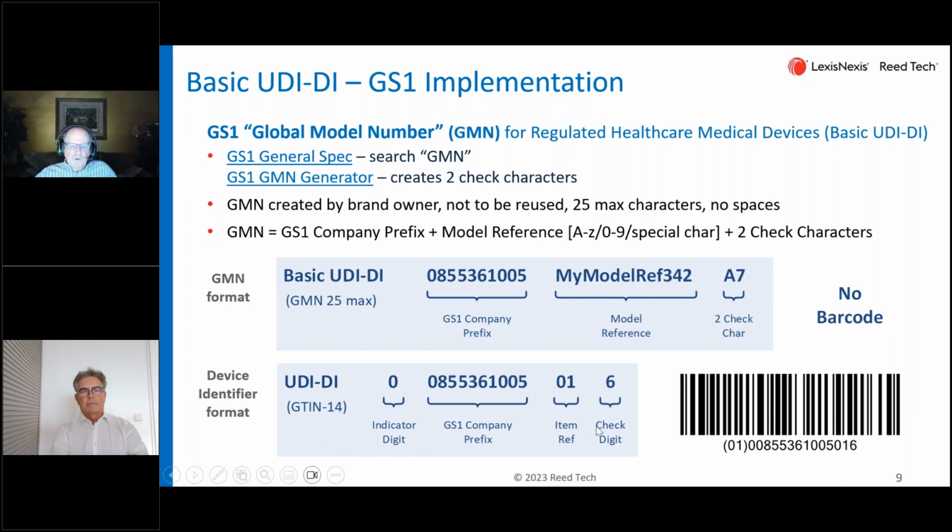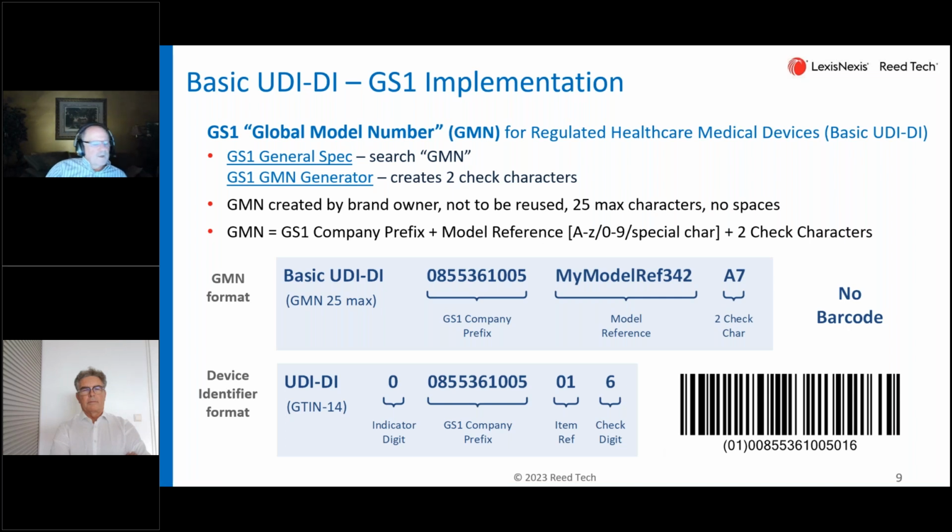And you know that the check digit is a single digit in the GTIN construct, and all numbers, whereas when you look at the GMN, you do have the possibility of putting some letters in there to help you identify that. And then obviously this presentation in either a one-dimensional or two-dimensional barcode would actually appear on the label.